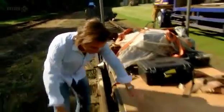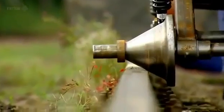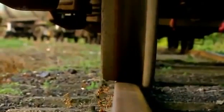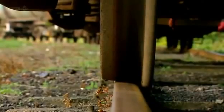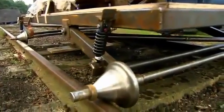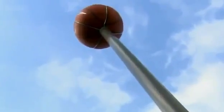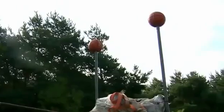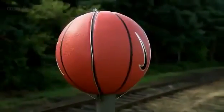Namely, we've fitted it with these train-style wheels. They're exaggerated, yes, but just like real train wheels, they're conical, angled where they rest on the track. They might look pretty odd, but according to Paul Allen, an expert in wheel dynamics, they'll show clearly what happens to real trains travelling at speed. Finally, Hammond Rail is offering a feature never before seen on trains: basketballs on poles. They'll show how the carriage moves.